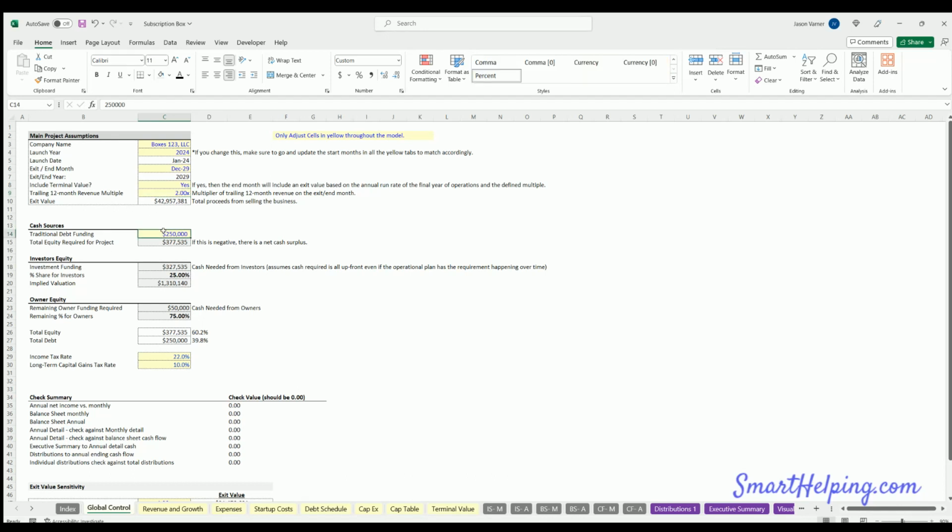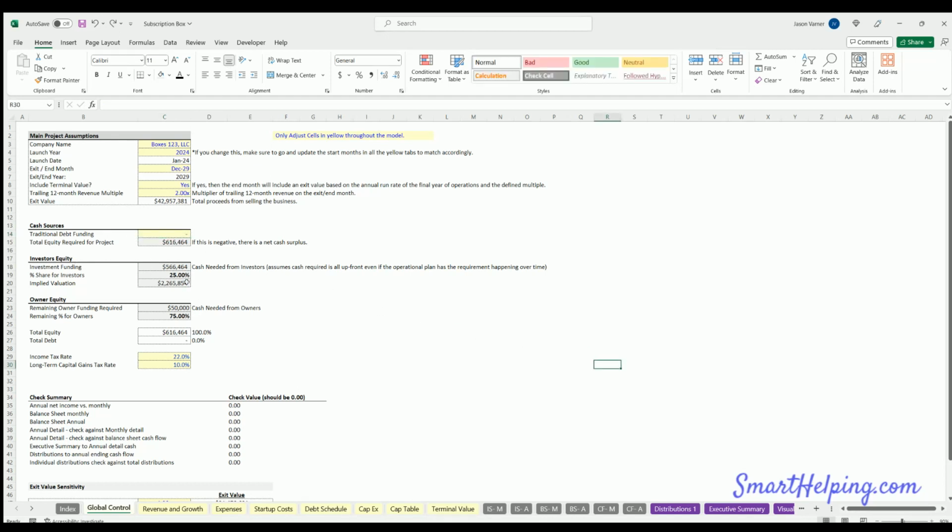The last thing here is cash sources. So debt funding. This, you could probably start with this at 0. And once you fill out all the assumptions, you can come back here, see what your total equity requirement is, figure out how much you want to finance. And this model will solve for the minimum equity required based on all of the startup costs, any CapEx, any net burn, operational burn, and the cumulative effect of all that. This will say how much cash you need to keep the business operations going, keep cash above 0. And if you do put debt here, like if I put 200,000, you can see the equity required now goes down to 425, retire with no debt.